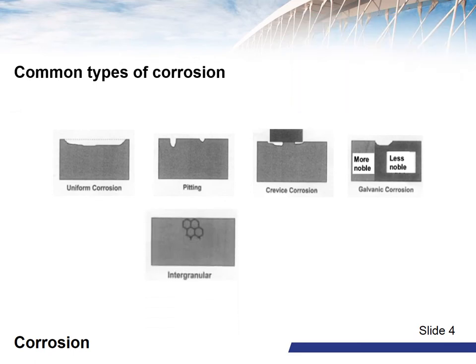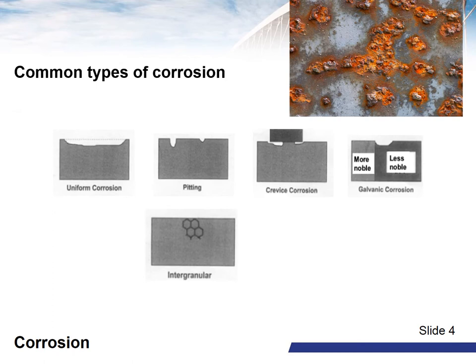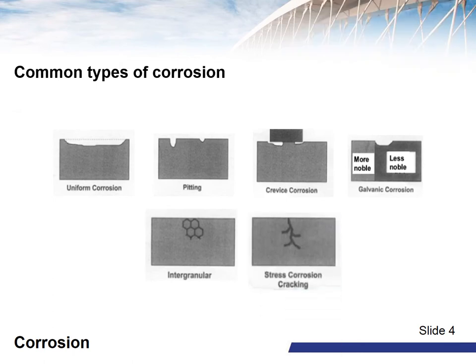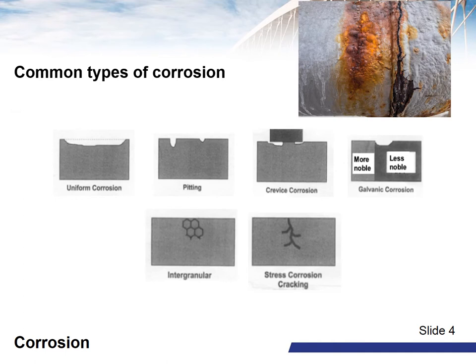Intergranular corrosion: this corrosion occurs when impurities are present at the grain boundaries which form during solidification of an alloy. It can be caused by the enrichment or depletion of an alloying element at the grain boundaries. This type of corrosion occurs along or adjacent to the grains, affecting the mechanical properties of the metal despite the bulk of the material being unaffected. However, this is generally only an issue in structural applications where welded components are used. Stress corrosion cracking refers to the growth of cracks due to a corrosive environment which can lead to the failure of ductile metals when subjected to tensile stress, particularly at high temperatures. This type of corrosion is more common among alloys than with pure metals and is dependent on the specific chemical environment, whereby only small concentrations of active chemicals are required for catastrophic cracking.